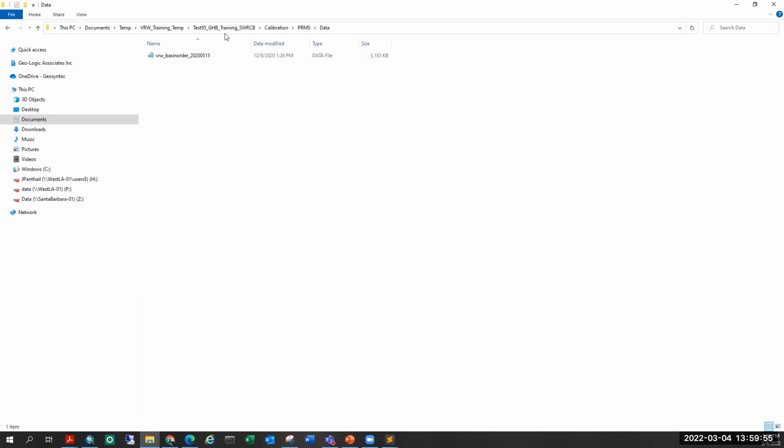But are there any perhaps broader, bigger picture questions that folks may have related to running the model, or running scenarios that they may have in mind?